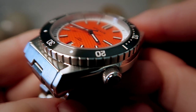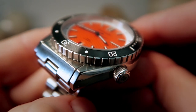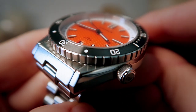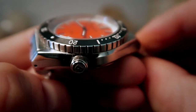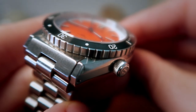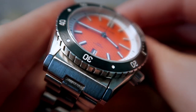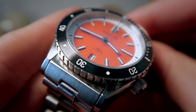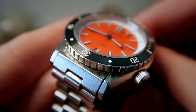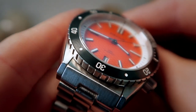The 120-click unidirectional bezel is a brushed ceramic. This is something I could really appreciate and wish was used more often by other companies. We all know that ceramic is much more scratch-proof than other options, but most ceramics are finished with a high gloss. Once in a while it's nice to receive a brushed matte finish that completely changes the aesthetic of the piece, giving us a different look and feel on the wrist. While turning the bezel on this prototype, it's firm with a clean click and has zero back play. Some people do not like their bezel action to be too firm — I personally like it because I know this bezel is not going to move unless I want it to. Let's go ahead and listen to what that action sounds like.